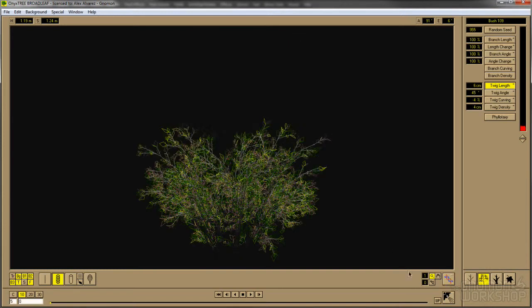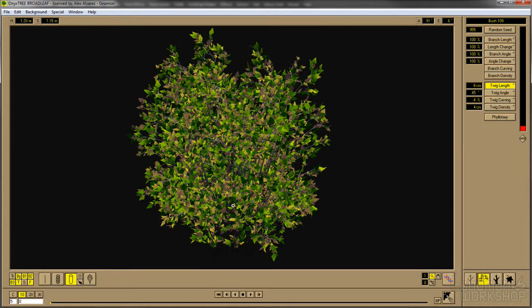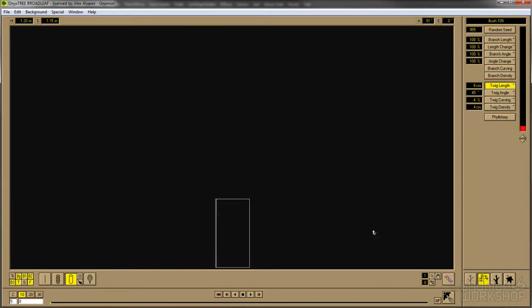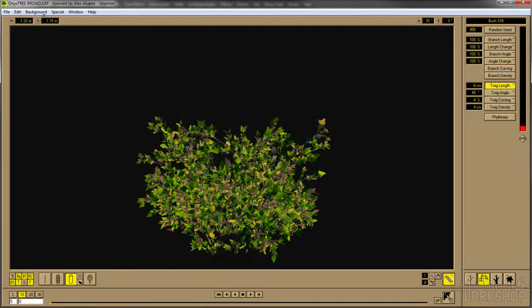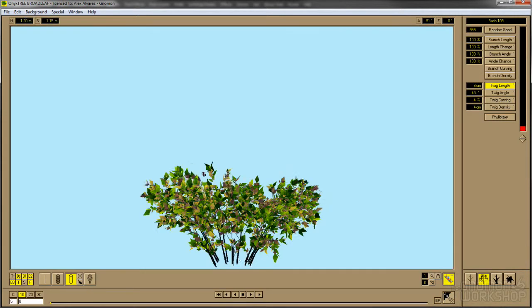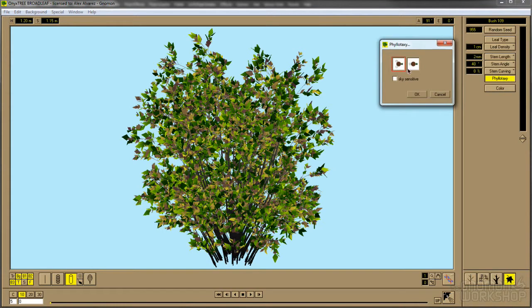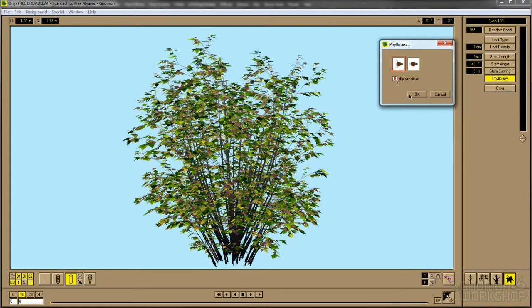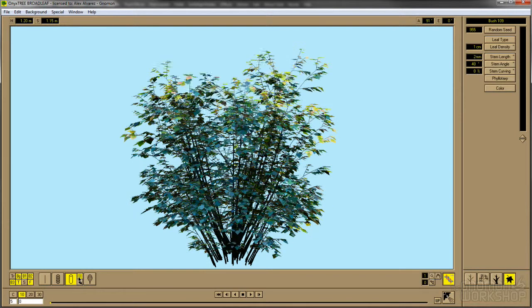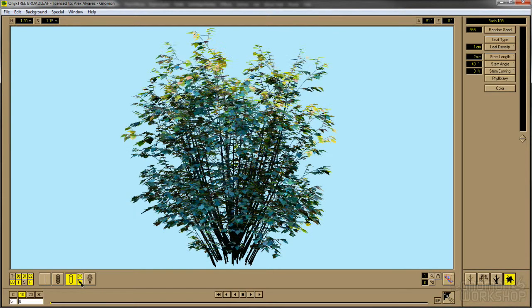So if I open one of them and take a look at what this bush looks like, we can see the main thing with it, and let's change our background color so it's a little bit easier to see. We can see it has a whole bunch of start point branches inside there. This is something that allows you to create something that looks more like a bush. Some bushes have leaf face sun and some don't. A lot of these bushes you'll see under the phyllotaxy will have sky sensitive off, but I can always go and turn that on to get that kind of behavior.